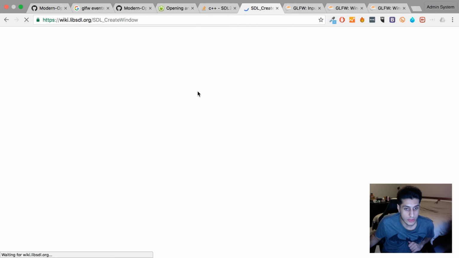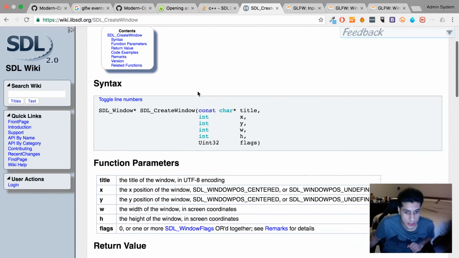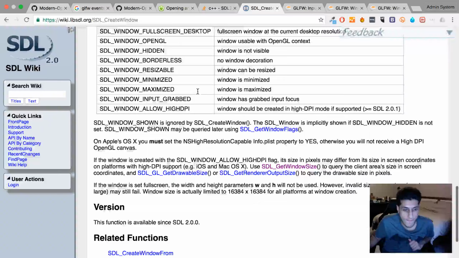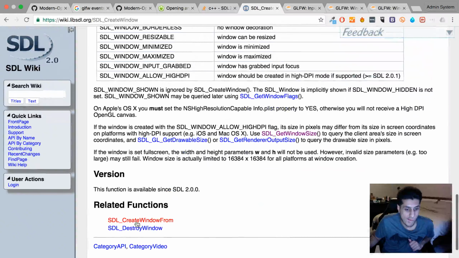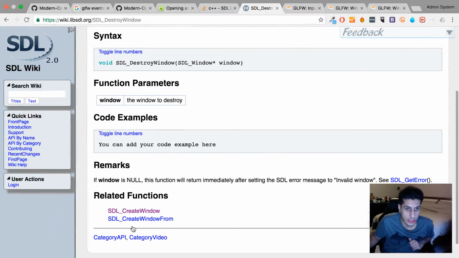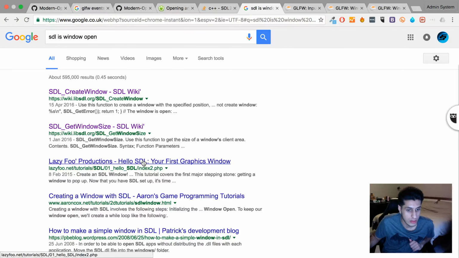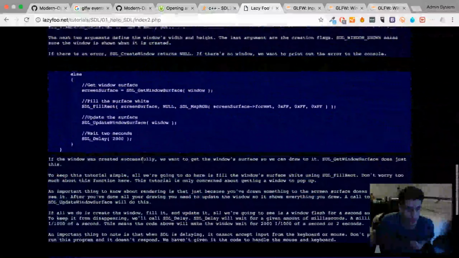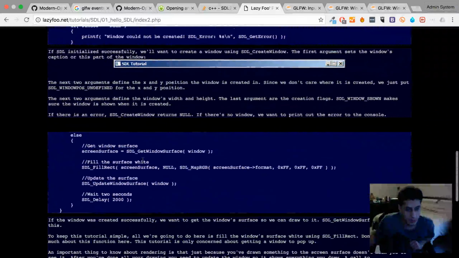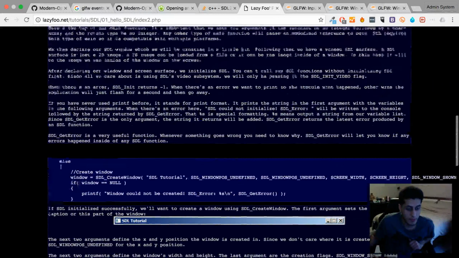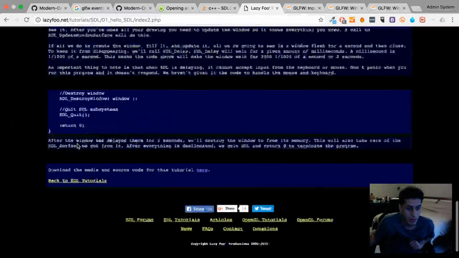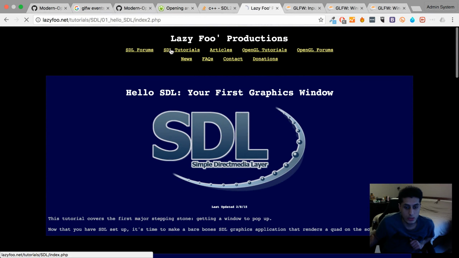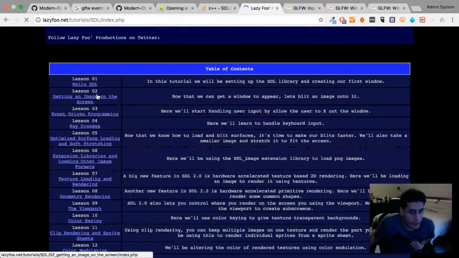If not, I'll obviously have to just code it in myself, just using booleans. That's in the destroy window section. See what Lazy Foo is saying, because I think they had something similar as well. They basically had to do it themselves. How do I access all the videos?